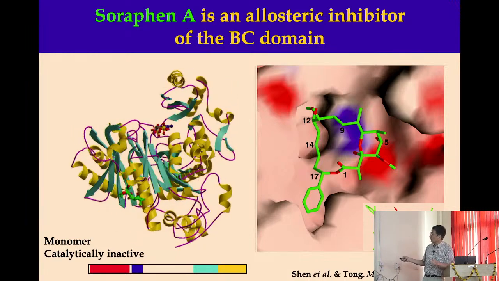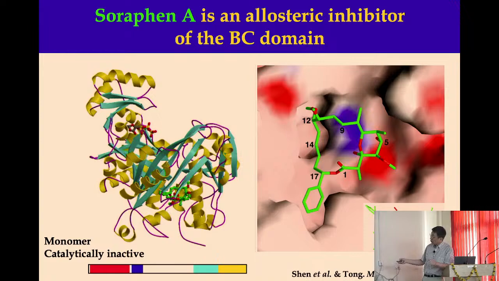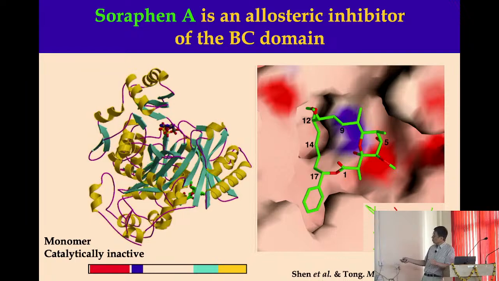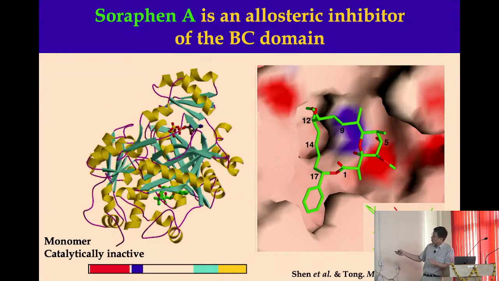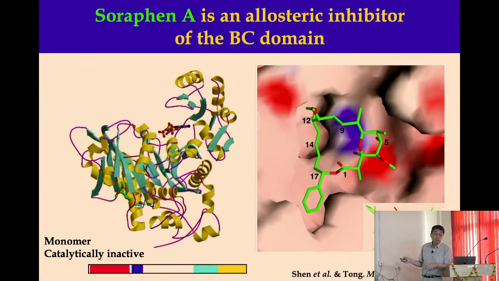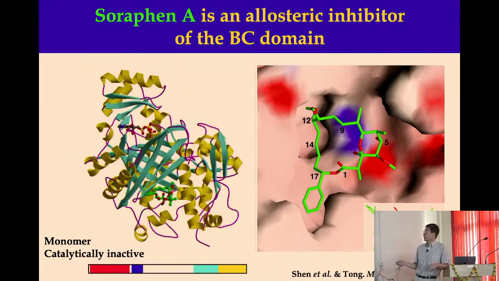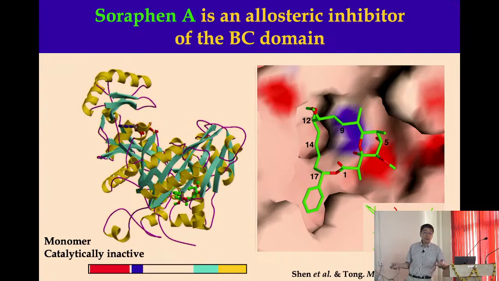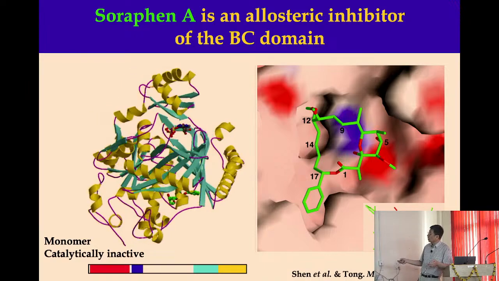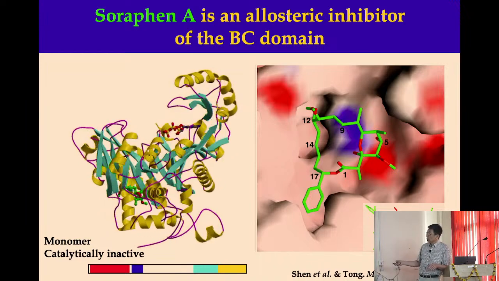Now, if you look at how sorphin A is bound, you can see it lies over the surface of the BC domain right here, and then there's the deeper part of the pocket right here. Looking at the side, most of sorphin is flat, but a little bit here is a little bit deeper. It goes into a sub-pocket. This sub-pocket actually is quite important, and I'll come back to that. That leads to developing a series of compounds. This phenyl ring here is inserted into the pocket right there. So we know exactly how everything binds, with very good potency, but biochemically we don't understand.